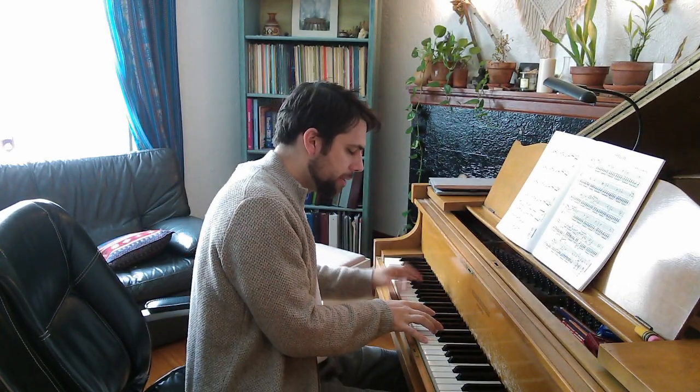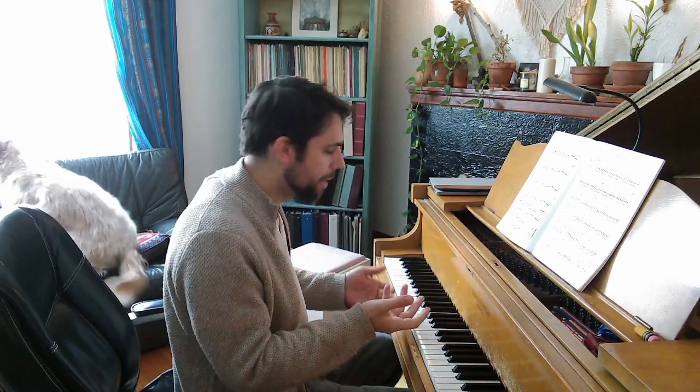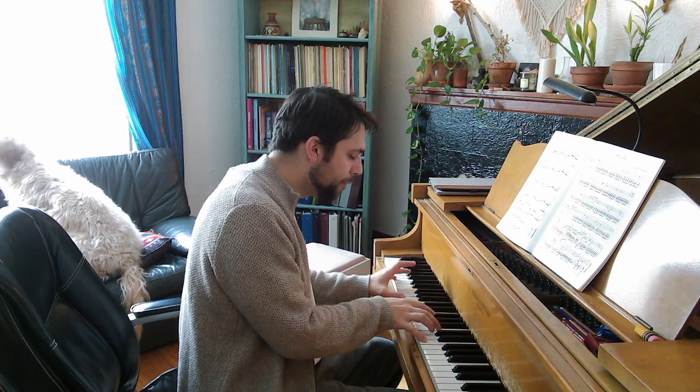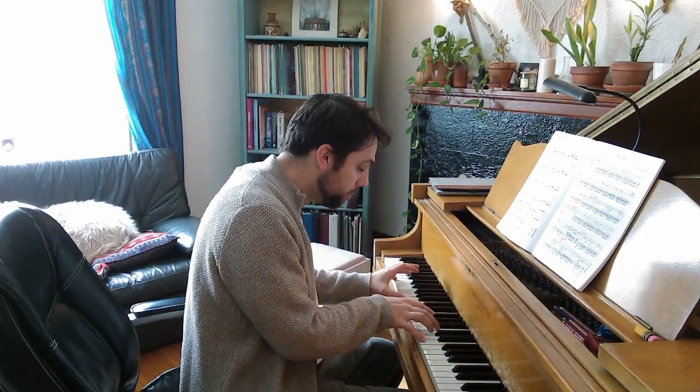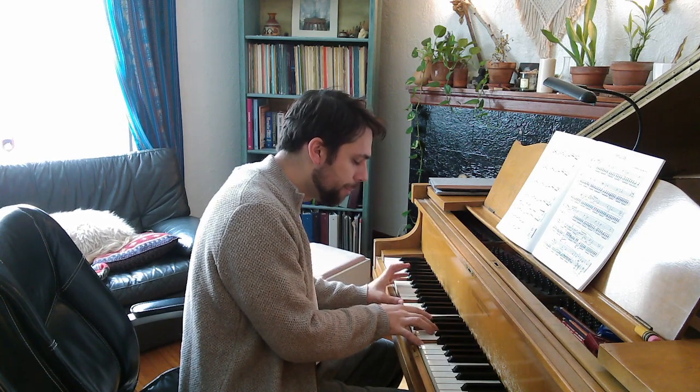There's actually some thought put into how we want this chord to sound, because there are dozens of ways of making this sound, different ways of playing this. For example, we could have this, or this, or this. So I'm just kind of sniping different notes here to show the difference. What strikes me as really important is the F sharp right here.